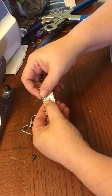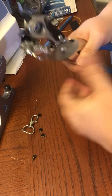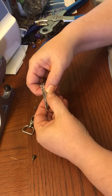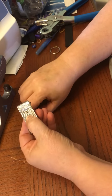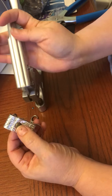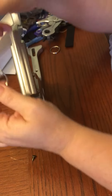Go ahead and put your hole punch and center it — if you want to be really precise you can use a ruler, I'm just eyeballing it. Now don't let go; put your rivet in there — it's gonna be really thick. Turn it over and put the cap on; you might want to move out the excess material. The cap is gonna snap into place, but that's not enough — you need to press it. Put this into your rivet press, push down, and there you go.